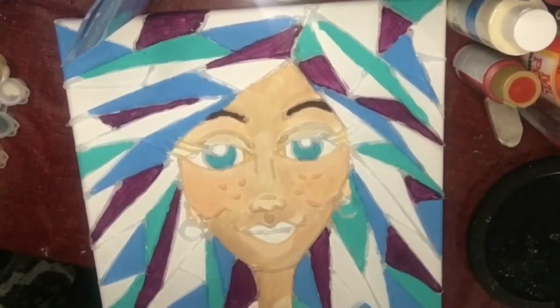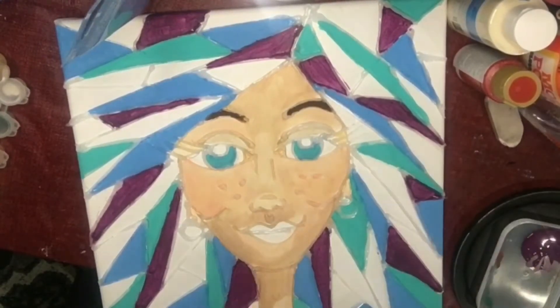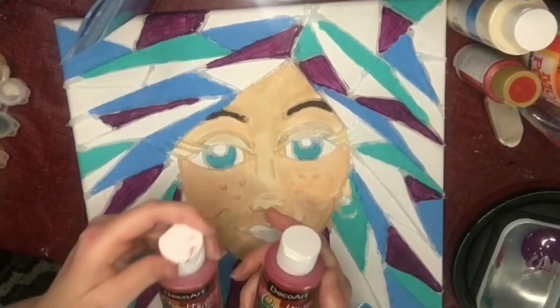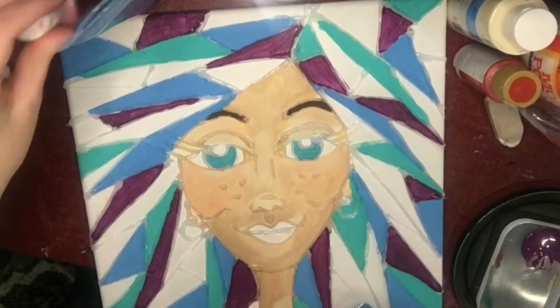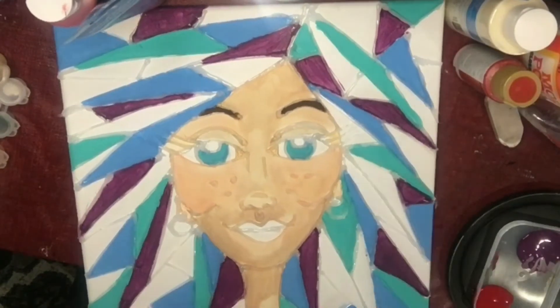So I finished up with my violet, and then of course I'm going to do a second coat of paint anyway. Now I was debating about red — red is my favorite color, so I'm like is it going to go? I don't know, but hell, why not, let's try. So I'm debating between deep red and Christmas red. I opt for Christmas red because it's a little brighter and might bring some brightness to the painting. I'm really just winging it, so here I go.